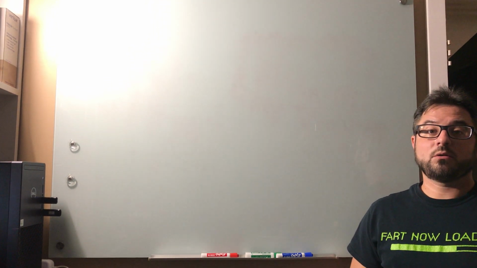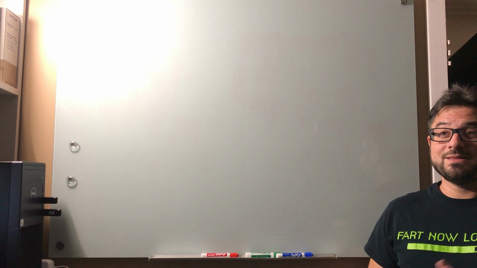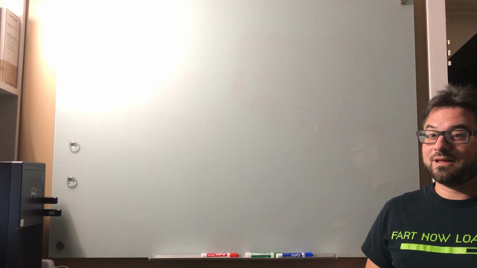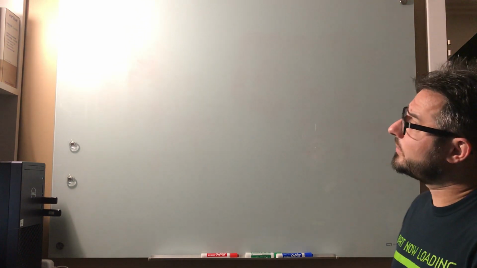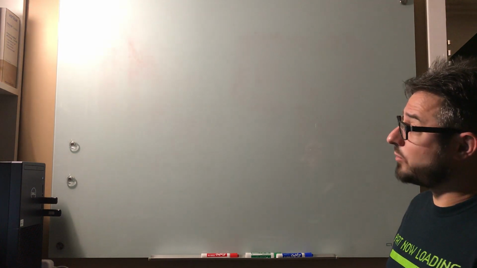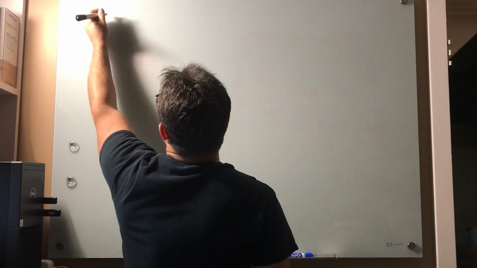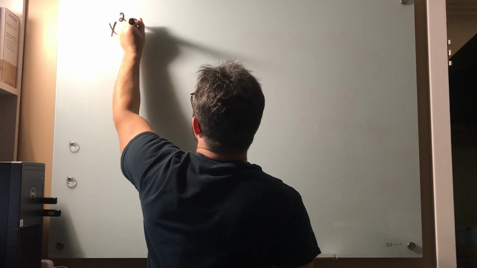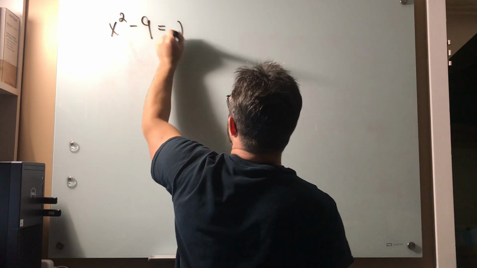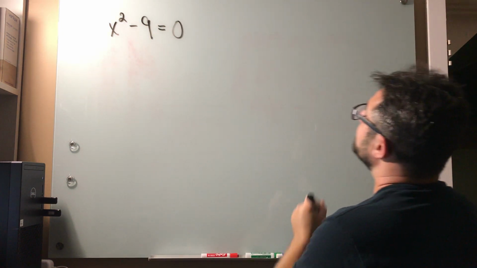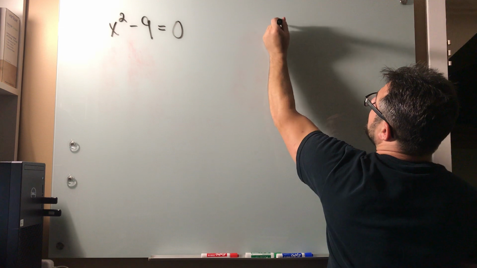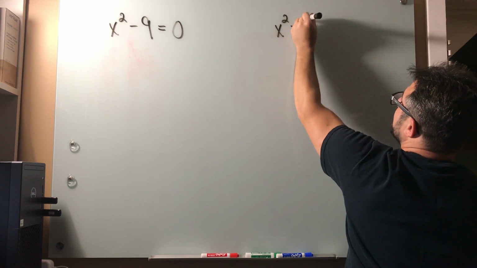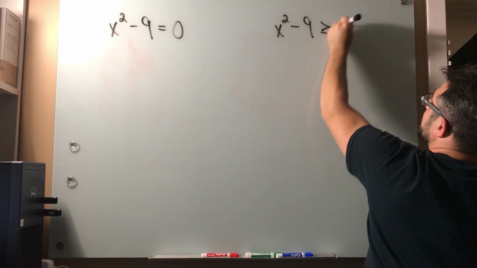Solving nonlinear inequalities is not exactly the same as solving an equation, whether it be linear or nonlinear. For example, let's take a quadratic equation versus a quadratic inequality. A quadratic equation such as x squared minus 9 equals 0, as opposed to x squared minus 9 is greater than or equal to 0.